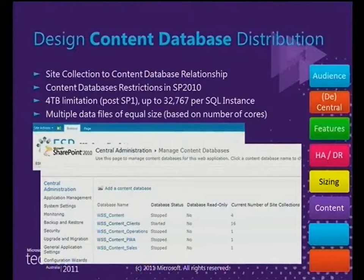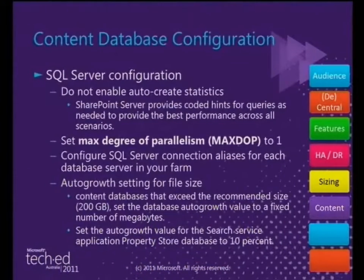So actually one thing that Shim mentioned, I forgot to mention, is on the content databases, we recommend creation of multiple data files for your actual SharePoint databases and of equal size. Because SQL Server can actually stripe the data across these multiple data files and grow it in a consistent manner as well. What that means, again, from that I/O perspective, is it spreads it and parallelizes it across the multiple data files. So recommend that.